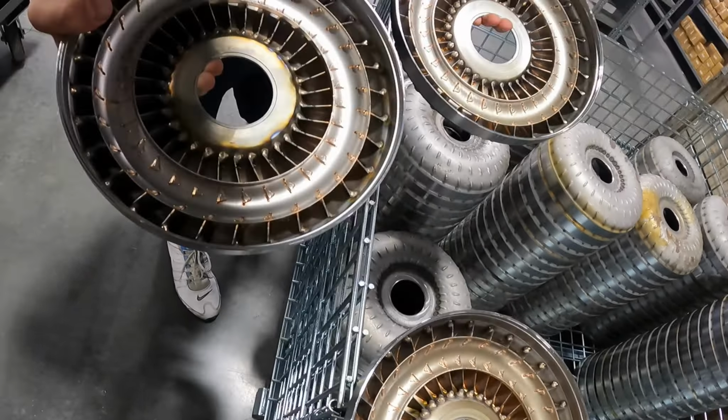So it's just the 252. So this is actually a 265. I can get a 255. Oh, I don't... Yeah, I'm trying to find one real quick.